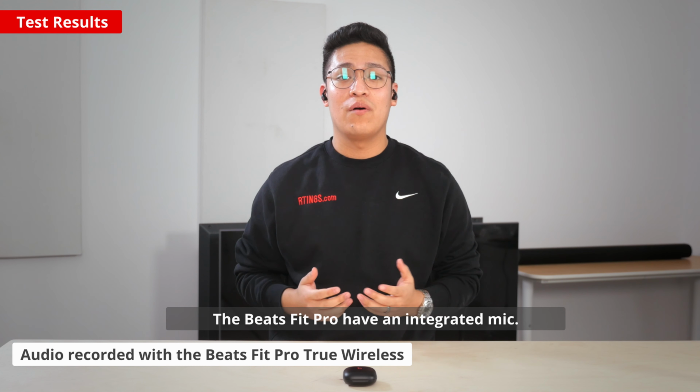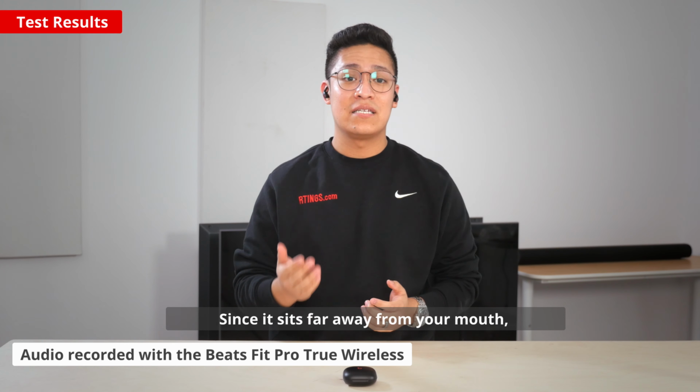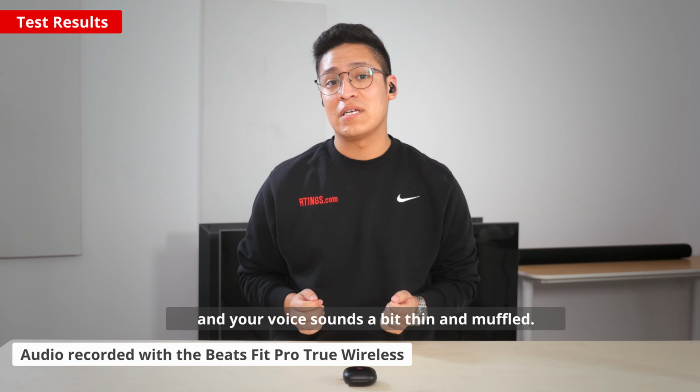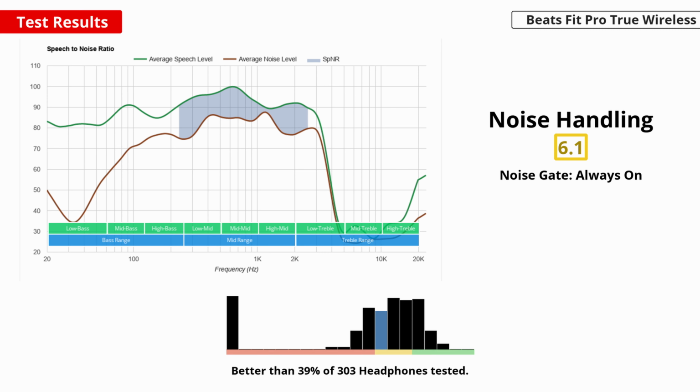The Beats Fit Pro have an integrated mic. Since it sits far away from your mouth, the mic has a subpar recording quality and your voice sounds a bit thin and muffled. Noise handling is how well the mic separates your voice from background noises. The mic has an always-on noise gate, which automatically cuts down ambient noise when you're not talking.